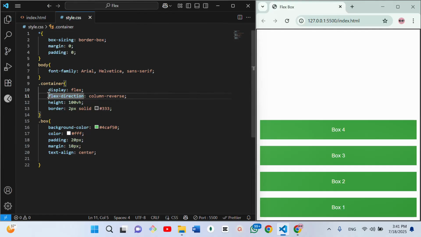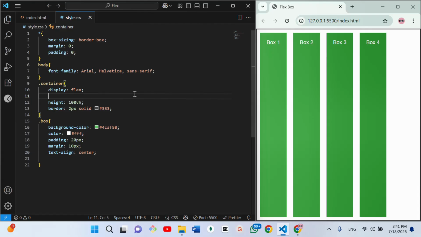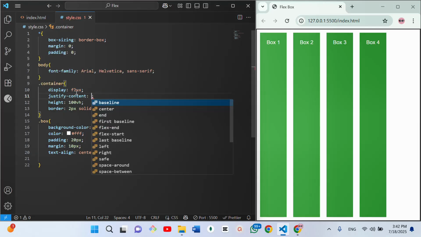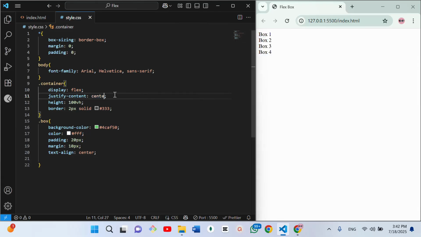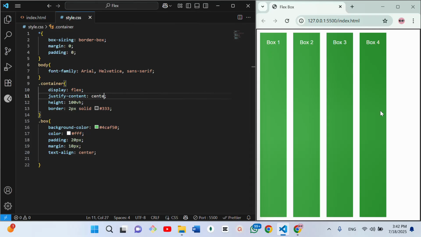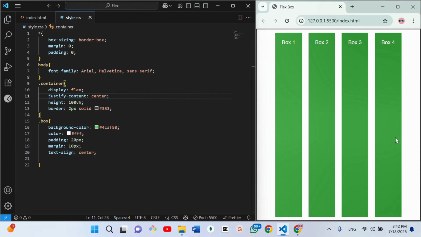All right. So now let's learn some properties. I just explained flex direction, depending on how you want your element to be arranged. But now let's control the horizontal space between these items using justify content. There is a property called justify content, and when you say justify content center, it moves all the flex items to the center horizontally, just like this. Before the center, it's just started from the beginning this way. But now, since we added the center, it's going to be at the middle.